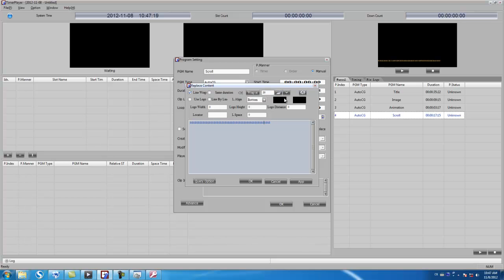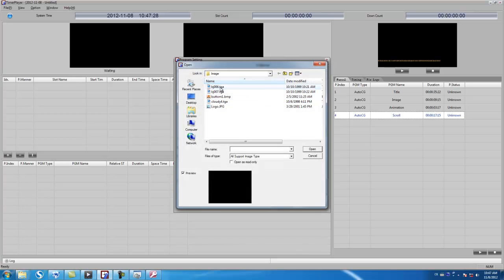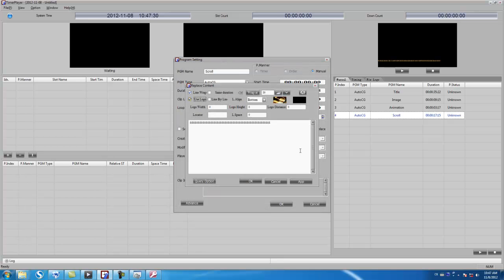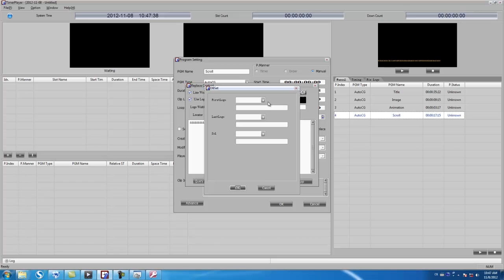Alright, if you want a logo, I can check this, use logo, and here you can find a logo, maybe this one, line by line, and here first logo, no, it should be the line text scroll.